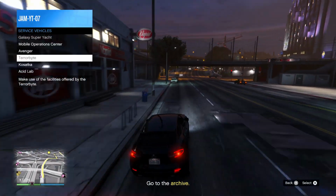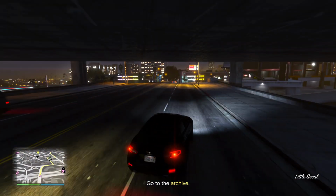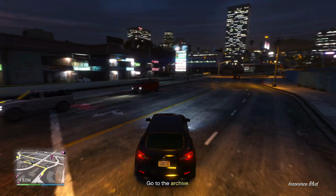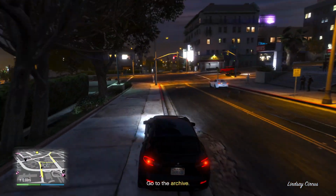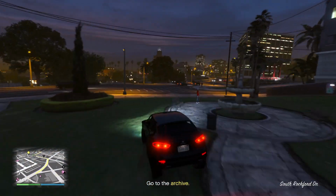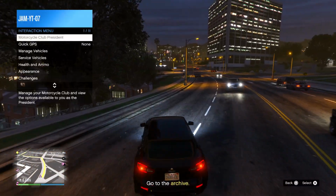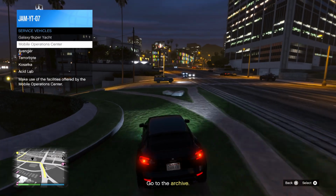Hold on. Service. Kwasatka. Return. You always want to return your moon pool vehicle as soon as you get out of it. If you start driving away from your Sparrow heli, you might as well just return it to your Kwasatka. Otherwise, you'll have to wait a minute by the time you've actually realized you needed to return it. Whereas right now, it's still counting down the minute, but by the time that minute is finished, I'll already be at the archive.